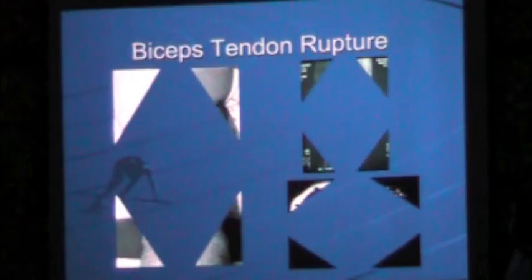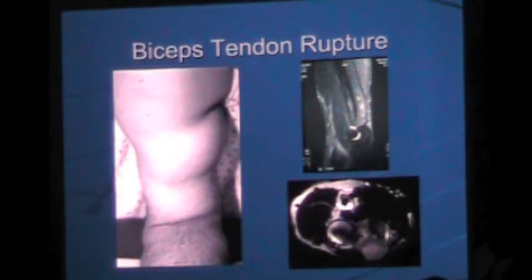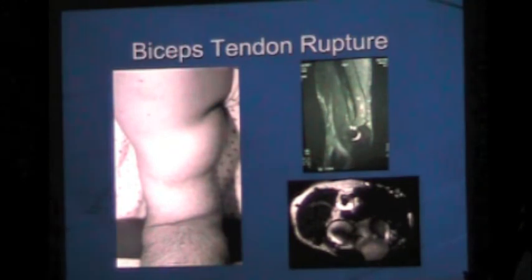And I've seen these, and the key is to treat them early and diagnose them early. If you don't treat these early, they will retract and they will scar, and they become very difficult to pull back down. I do these on chronic patients. I think the longest one I've done was a year out, and his biceps was up here, but we put in an Achilles graft from a cadaver, spanned the biceps and went back down to the tuberosity. Now he's got good strength and motion. He was doing this because of work, so he wanted his strength back, and we were able to fix that.